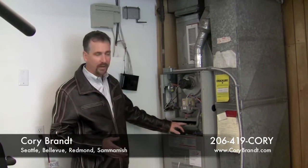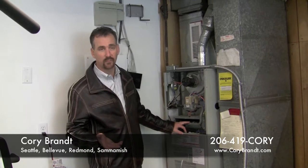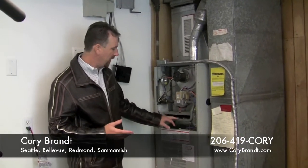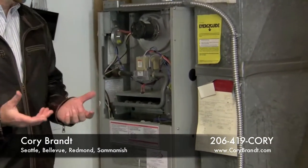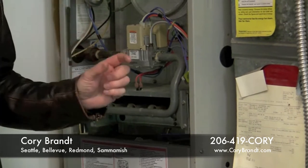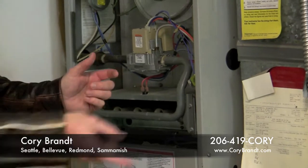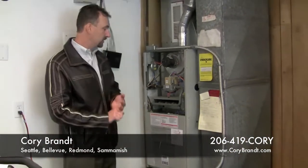The other thing is they recommend on gas furnaces that you service them every 2 years, and actually some of them recommend that you service it every year. The reason for that is these burners heat up what's called a heat exchanger, and the metal in that heat exchanger is pretty thin. One of the most common problems you have with a furnace is the burner height is too high, it burns too hot, it cracks the heat exchanger, and when you crack a heat exchanger, it puts carbon monoxide in your house, it goes through the blower and blows carbon monoxide through your house, so it's very dangerous. So it's a good idea to get your furnace serviced.